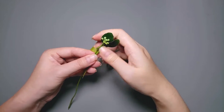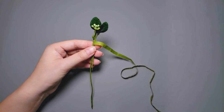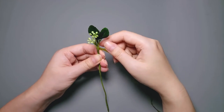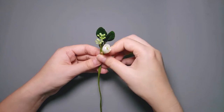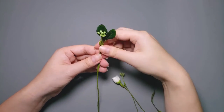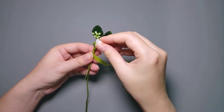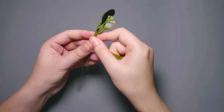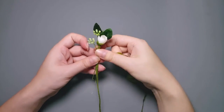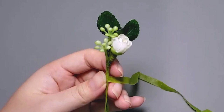Then I add a tiny bit of berries. I want to add some more berries, but I found that my tape is a centimeter away from where the wire stem starts. I figure out what I want to place on the right side first, then I take them off and get my tape to where I want it to be, which is further down the base. I add the white rosebud in and make sure it is sitting below the berries. Then I add the berries back on the left. When adding components, make sure you cover up the stalks of the previous ones.